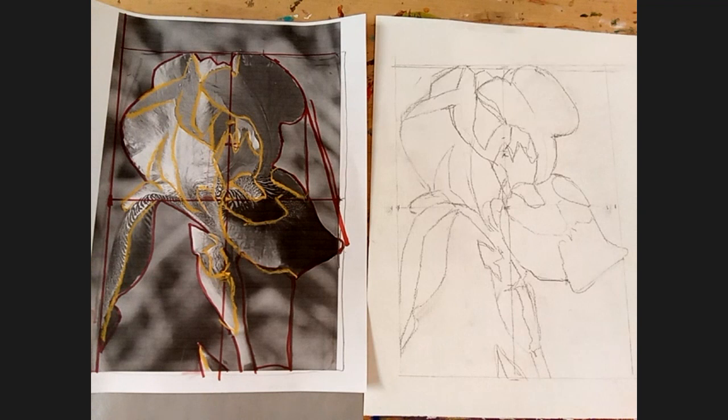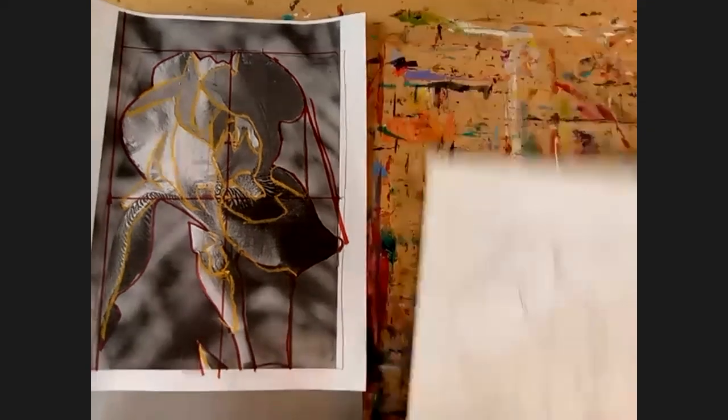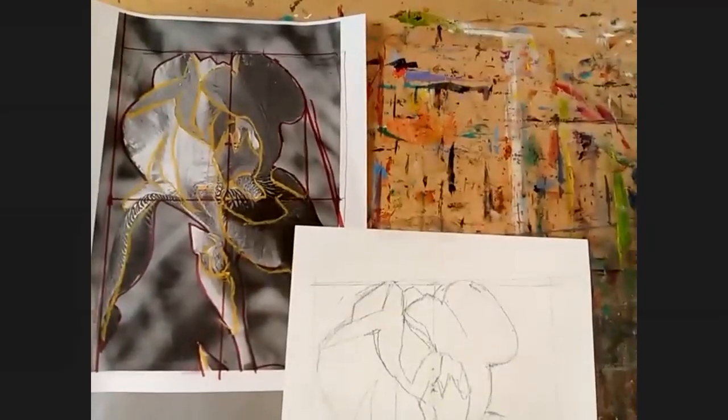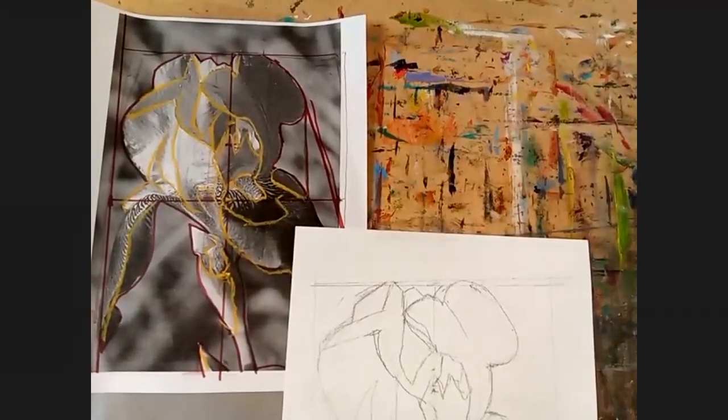Which would help the fact that it doesn't look like you went outside the lines, but you have a background that kind of melts into it. Then maybe, but maybe it would be too extreme. I don't know. You'd have to see. You'd have to try it. I'd be curious. I don't really know. I like the idea. I've just never. Here, hold on.